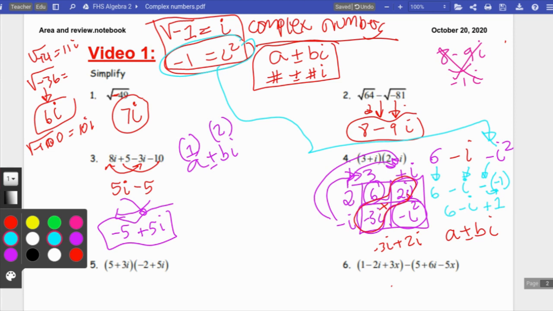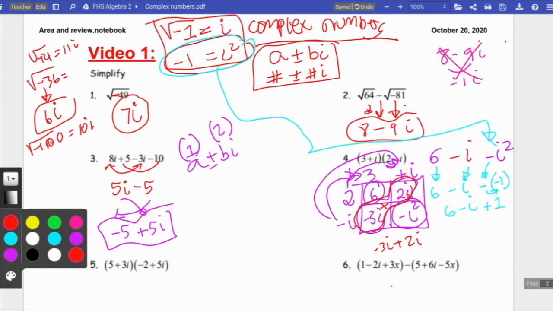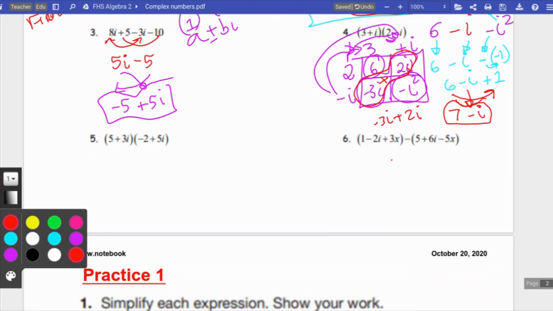Okay. Let's go ahead and combine like terms. Let's go back to red. So I can combine this right here. That should give me 7. And that comes next. Minus i. And I'm done. I have a number and a number with i. If you get confused, that's why this is a video. You can just go back to it.